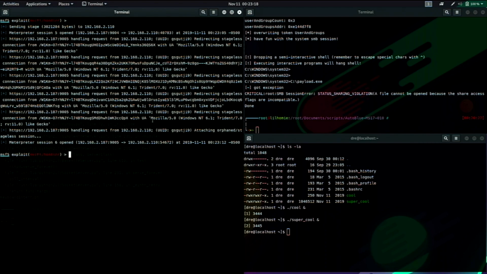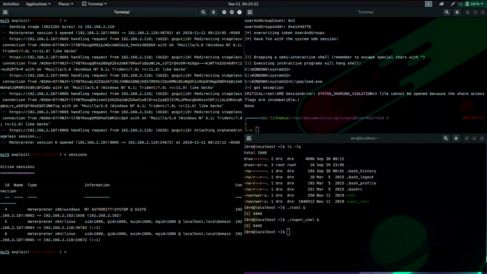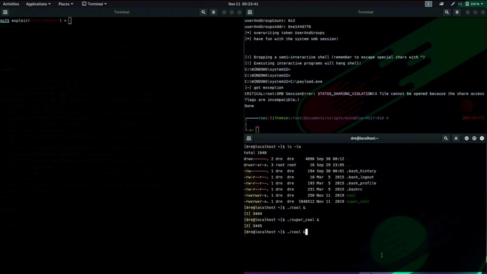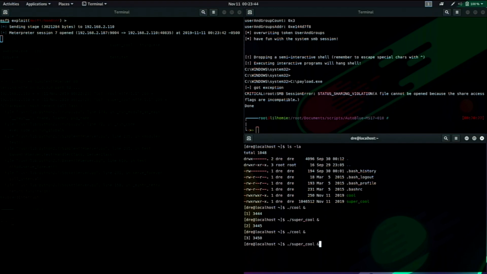And we actually see that that was the HTTPS shell. That's why we have all of this HTTPS-like data. So if we look at our sessions, we've got 2 sessions open, and I'm actually just going to open 2 more shells doing the exact same thing we just did, because I want to demonstrate that whole ExitOnSession false thing to show that these are still running. So we can look at that with the jobs command, show that those handlers are both still running, and then execute cool and execute super cool.